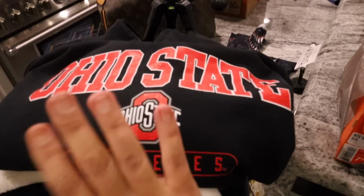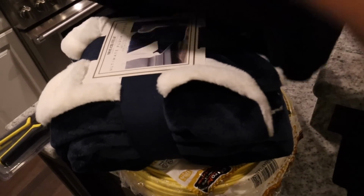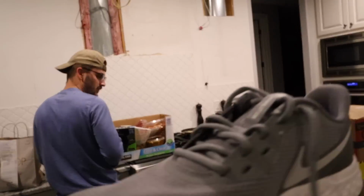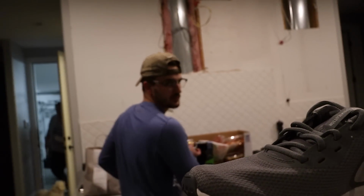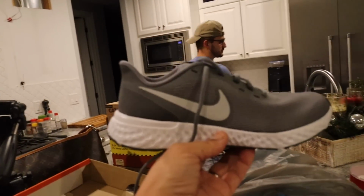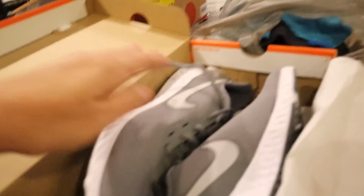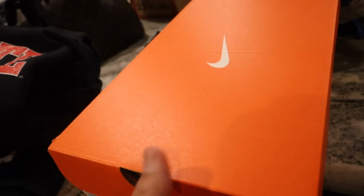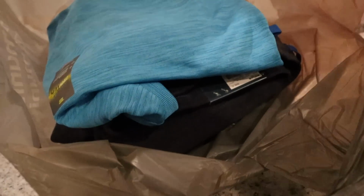Oh, here's the sweatshirt we got, the blanket we got, oops, and then the shoes that we got. Blake, do you think these look like for a boy or a girl? Either or. Either or? Because they're for a boy, but I thought they looked kind of girly. They're men's, so we couldn't find a whole lot of things in size 7.5. A pair of sweats and a top as PJs, because they wanted PJs, but we couldn't find any PJs in the size that was requested, so gets a sweat outfit instead.